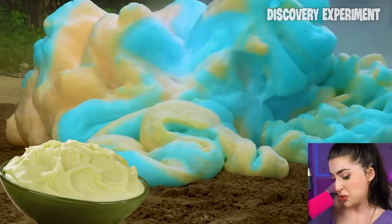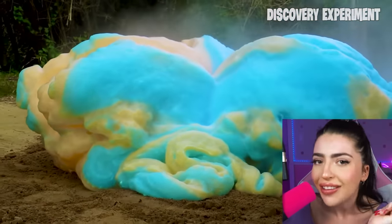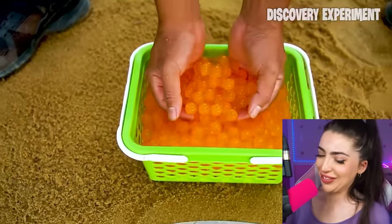Kind of look like the mashed potatoes that my mom tries to serve me 3 weeks after she made them at Thanksgiving. Yeah, they got moldy. I don't know about you, family, but looking at all these Orbeez and Mentos kind of made me a little hungry. But seriously, again, do not eat any Orbeez.